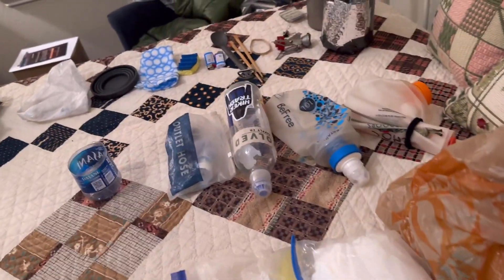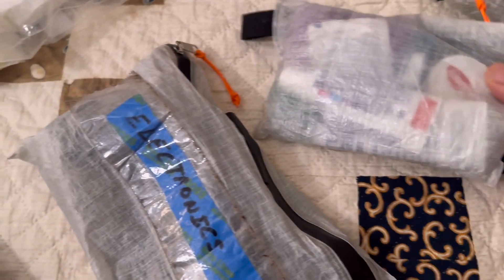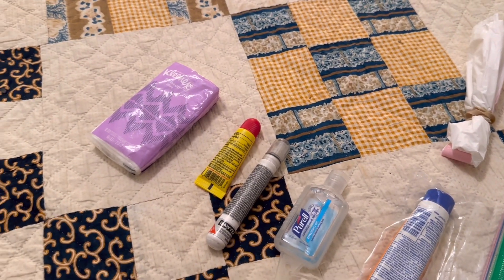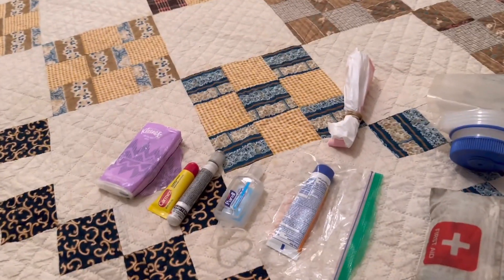These are my day bags. This is my repair kit. These are my personal hygiene items: toothpaste, a foot balm, some ear plugs, floss. My electronics — pretty much one of the heavier items — I've got my cords, a wall charger, and a 20,000 mAh battery charger. These are my meds — my non-prescription meds, first aid, sunblock, some hand sanitizer, a Sawyer DEET travel spray, some lip balm, and some Kleenex.